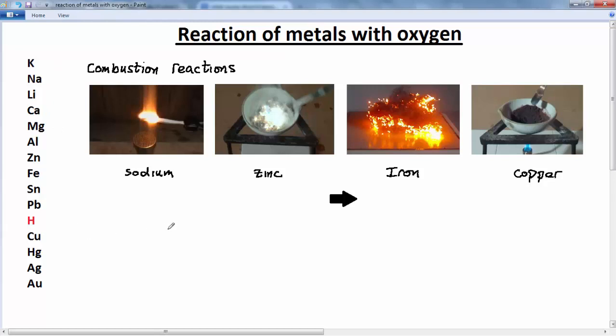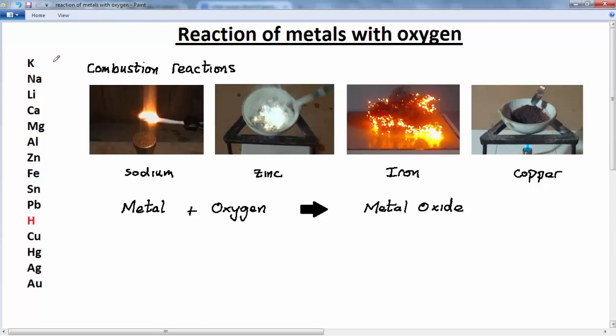Now, before we discuss the various ways in which these metals react, let's just write out the general equation. And the general equation is really quite simple for metals and oxygen. So we just need to write the metal plus oxygen. And in each case what we're going to get is a metal oxide. Now, the speed and vigour with which this reaction takes place depends upon, again, the position in the reactivity series. Now, one thing we're going to say is that oxygen is a very reactive element indeed, and it will react vigorously with most of these metals. In fact, the only metals that it doesn't react with are silver and gold at the bottom of the table.